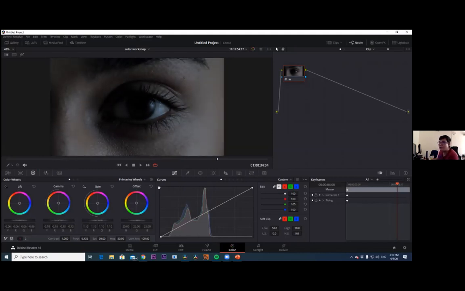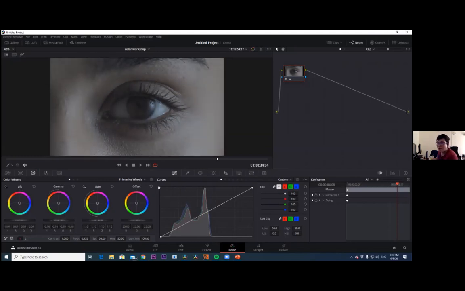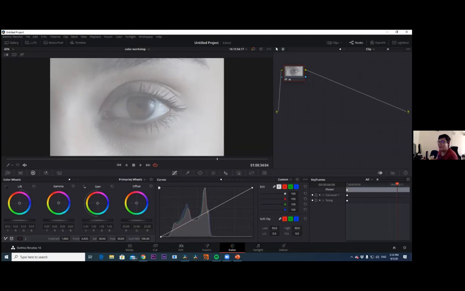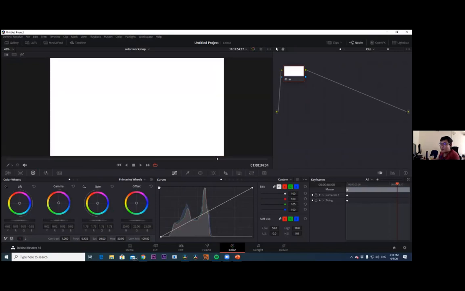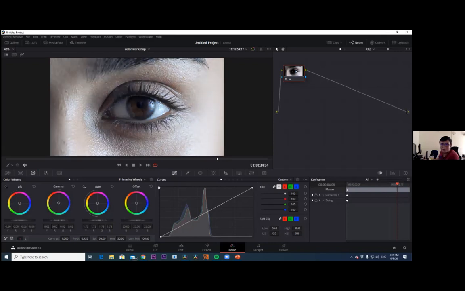Okay, now I can see more things. Still scary, still dark, but I can see a bit of the eyes. Now you bring up your lift. Now I bring back everything up. I increase my lift, increase my gamma, increase my gain. Now this one is like, wow, overexposed, so bright. So this is the power of using lift gamma gain to address your contrast. Again, by using different footages, you can use the same lift gamma gain to do different things. All right, very cool.